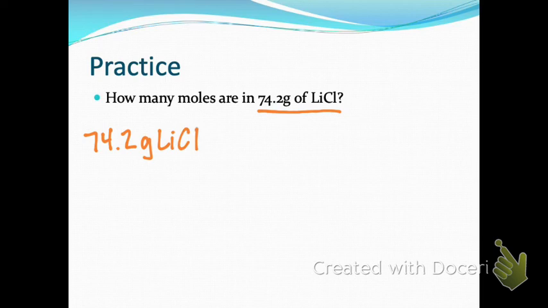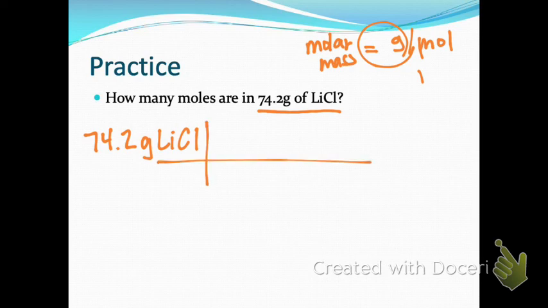Remind me one more time, what is the unit for molar mass? Molar mass is measured in grams per mole. So I want to say that out loud. Grams per mole. So molar mass is how many grams are in 1 mole of that substance. That's really important for how it goes into our chart. Okay, grams per 1 mole. So we write what we know, and we know we can go directly between grams and moles because the conversion factor between grams and moles is the object's molar mass.